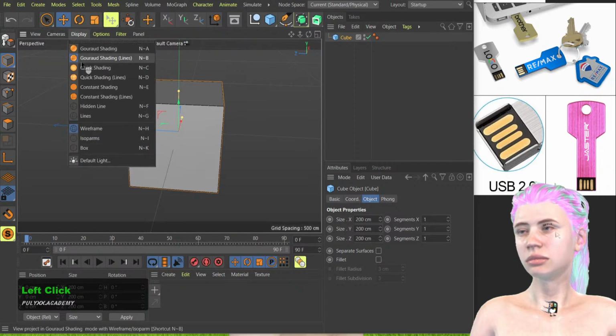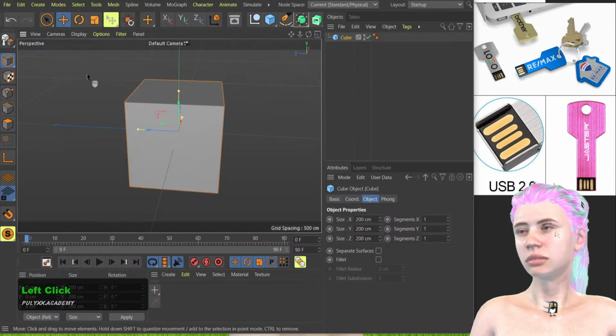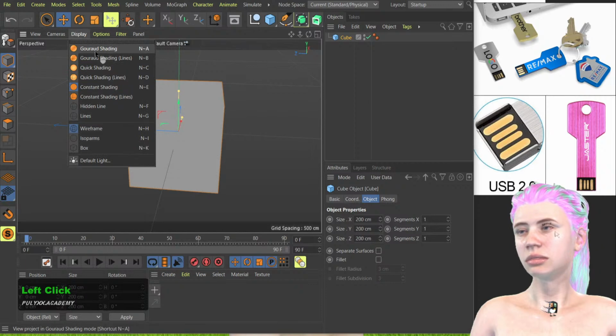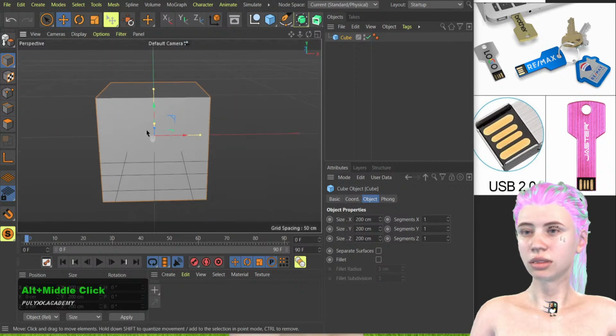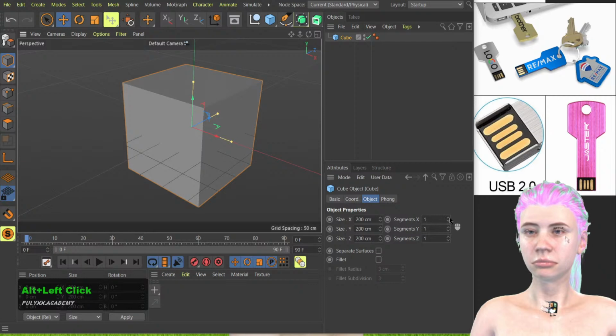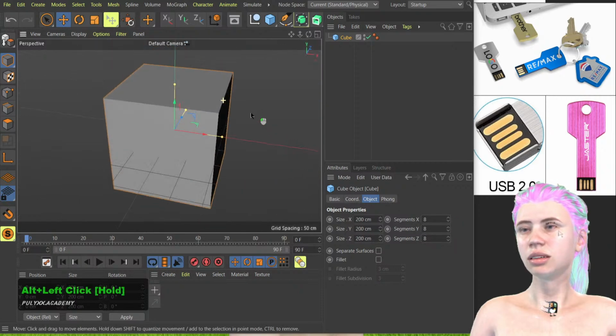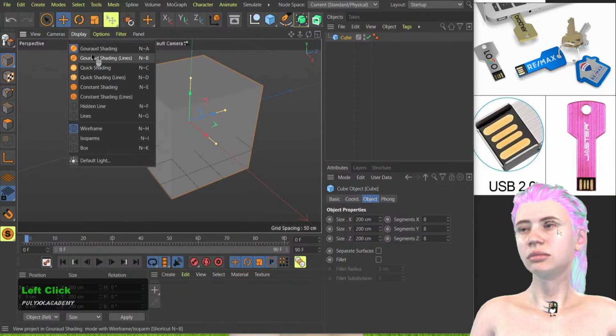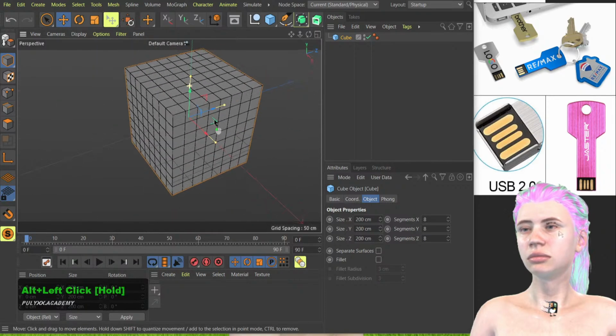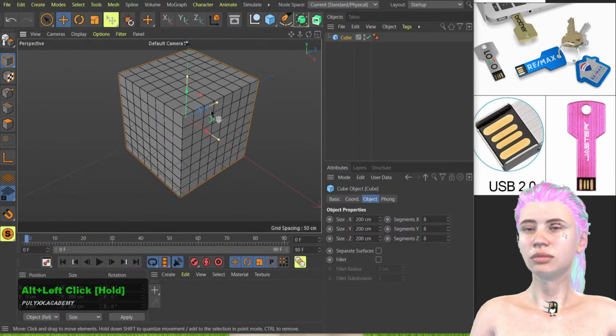Then you got different shading modes. I normally use Gouraud shading lines, and if I want to see the polygon segments, like now you don't see the polygon segments, you don't know how complex the shape is. If you go Gouraud shading lines, you can see the segments.